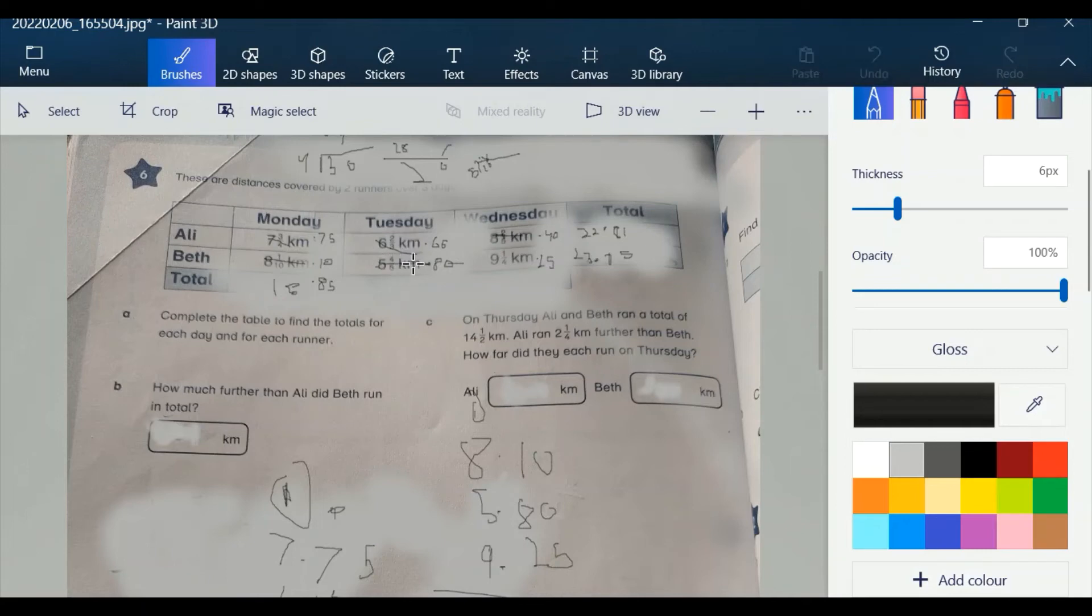6 plus 5 is equal to 11, and 5, point success. I'll do this one here, 6.66 plus 5.80. So 0 plus 6 is equal to 6, and then 4, because there are 6, and 6 over. So there will be 6 over here also, I'm saying dots. 14, 1 goes up, so here goes 6 plus 5, 11, 12. So here's the answer, 12.4666.